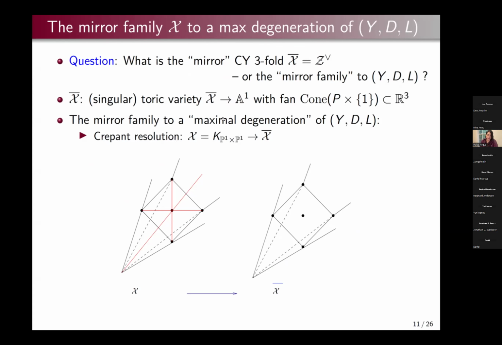And in mirror symmetry we generally do not want to work with single varieties. We want to work with families. So we will talk about the mirror to a maximal degeneration of YDL. So, like mentioned, the data of subdividing the momentum polytope of Y determines the degeneration of it. And if you want to describe the mirror of such a degeneration, then you're taking the cone over the subdivided thing, and this will determine a crepant resolution, which we call the mirror of this associated maximal degeneration of YDL.